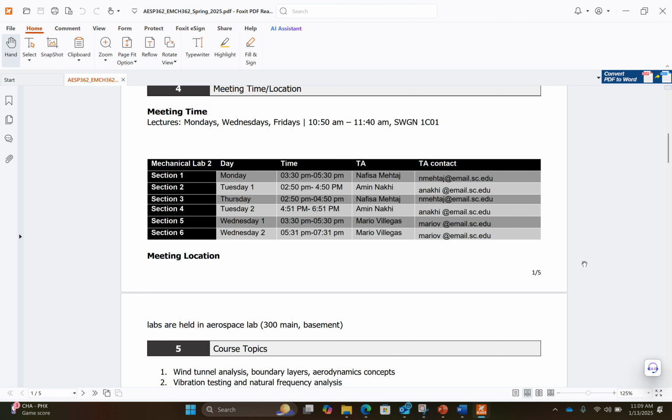Yes. I'm in section 6. It says 7:30, not 5:30. Oh, it starts at 7:30. That's what it says on the schedule. Okay, I will. Please send me an email to remind me to fix this. Okay, 7:30 is the correct time. I don't know, I have to check. But I believe you.